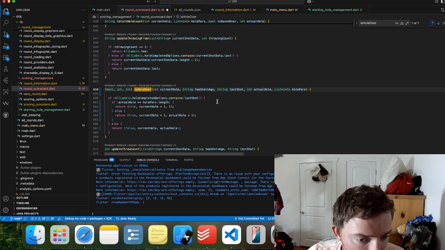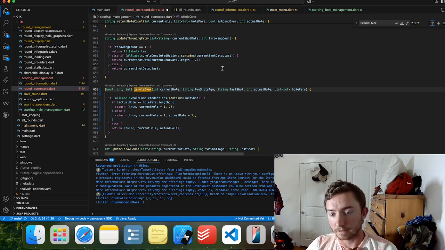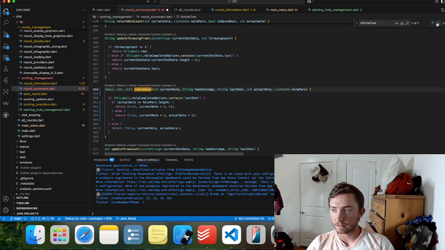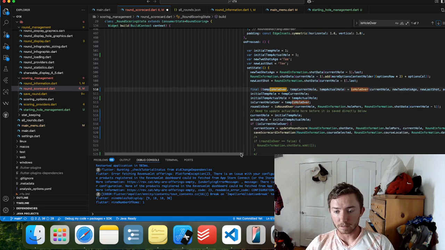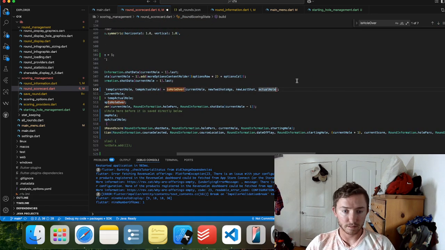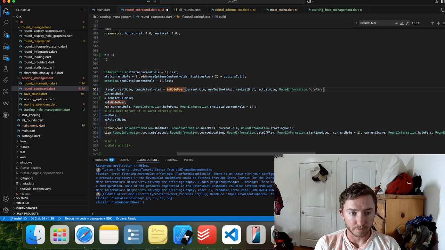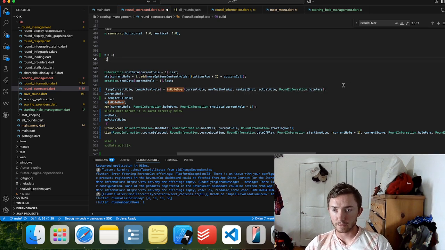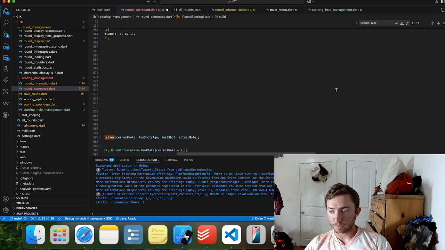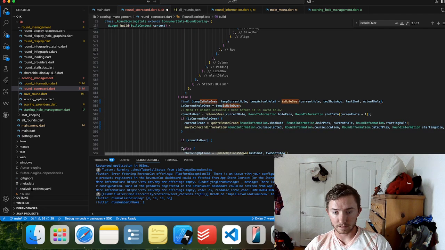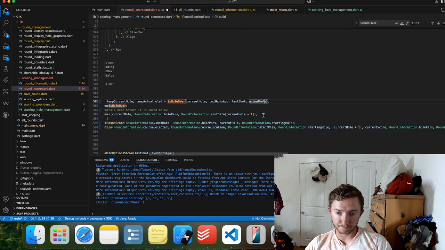Actual hole. Oh, I see. Okay. Yeah, so I did need that here. This can be round information dot hole pars. All right, and then one more error right here. Same thing. Is hole over. Yep.